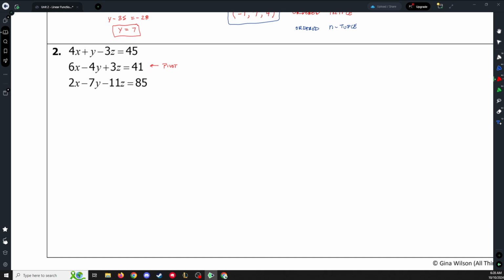I would recommend either x or y, because then for the pivot in x's, so I'll put the x's here. I would take 1, 2, 3. I would take equation 1, 2 times equation 3, and then it should be a negative 2. Negative 2, because I have to change signs so that they eliminate one another. And then I'd add equation 1 to it, and I would get equation A. Then I would go back. I would take negative 3 times equation 3.